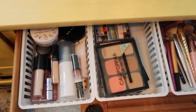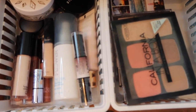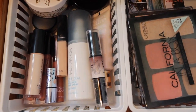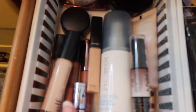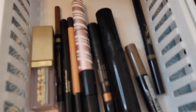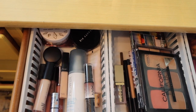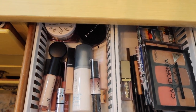I guess we didn't actually end up pulling a lot. How did that happen? All right, here's what we're looking like for the upcoming week. It's still pretty full. I just ended up leaving a lot in from last week, so we didn't actually have to shop the stash for a lot. But we have the powders, the project pans, the face products. We have our palettes, lots of palettes this time through, and then eye products. So I'm excited to use these. It's just gonna be a really simple application of makeup this week.